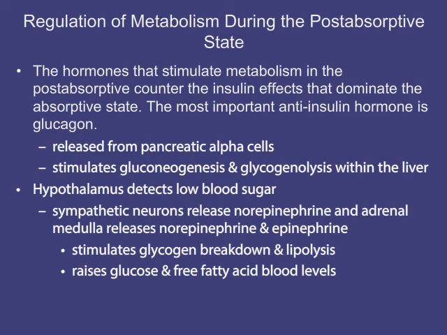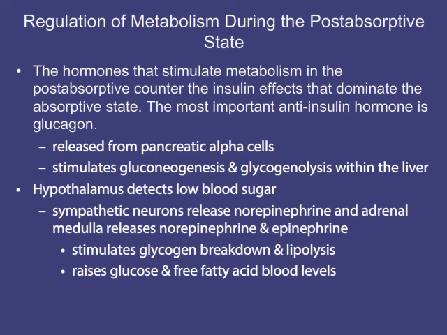So while the absorptive state happened while we were actively absorbing and digesting food, the post-absorptive state happens about 4 hours after a meal. This is the case where we have already distributed all the energy molecules throughout the body, and now we have to call upon those reserves to continue to fuel the body and produce adequate glucose levels for the brain and spinal cord. So the hormones that are important here are going to be glucagon, epinephrine, and also cortisol. And these are hormones that help to elevate blood glucose. And they do this by stimulating glycogenolysis, that is the breakdown of glycogen into glucose, and in some cases stimulating gluconeogenesis, that is the formation of glucose from non-carbohydrate sources.